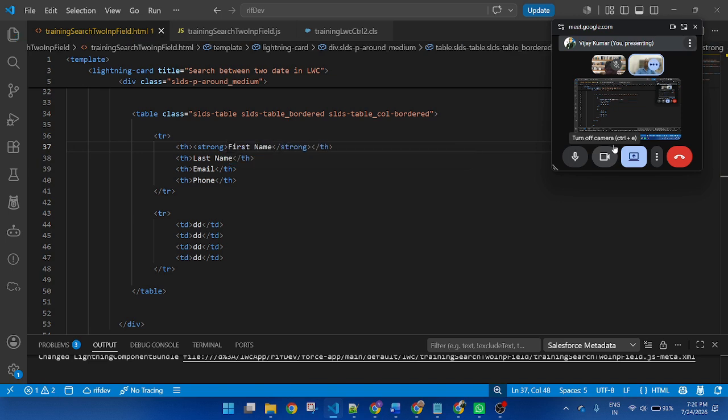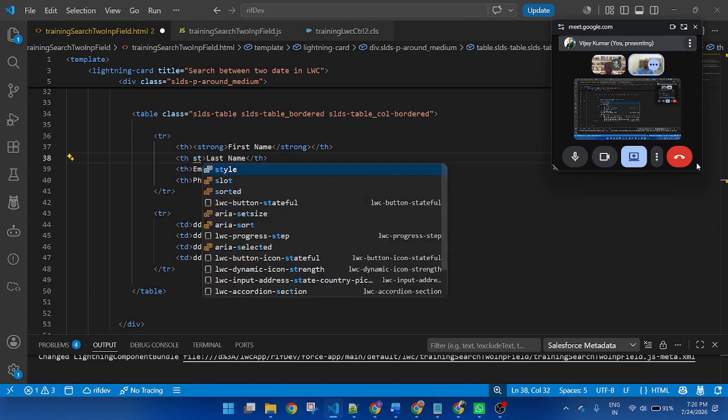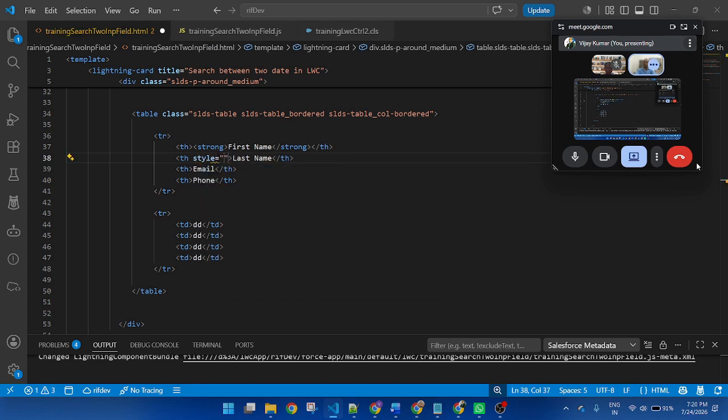If you want to use CSS, it will work the same. Like if you want to display bold, use style equal to font-weight bold.